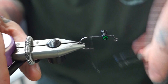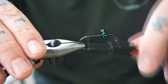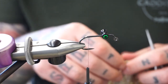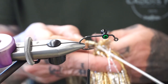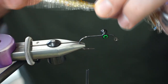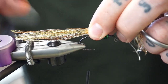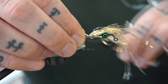We're going to take the thread back to right before where the bend starts. Today we're using Creelex — makes sense, we're making a Creelex fly. It used to be called Krinic, then MFC picked it up and they call it Creelex. This is essentially just a whole bunch of flash. You can use flashabou flash for it — you want it to be really limp, not super stiff, because it won't move as well in the water. My gauge for how long I want it is about two body lengths. I use this little material clip and kick it just past between that and the head of my vise, then put about five turns on it to get it stuck.